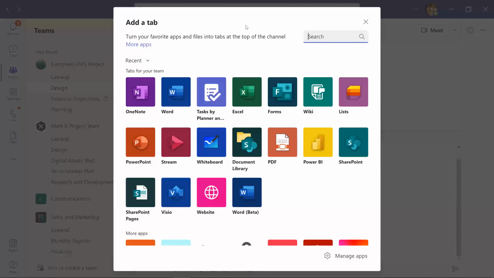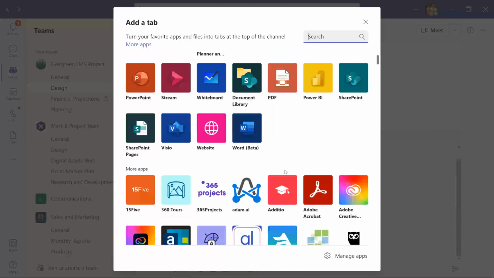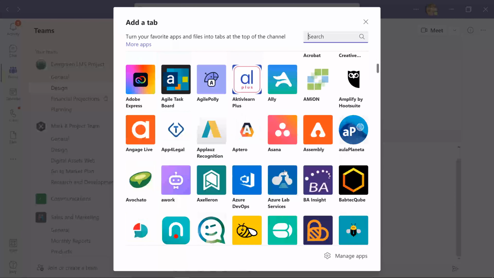So if this is something that this particular group of people in this channel are working on, I could add that. But notice all the other options here. We'll talk in a little bit about tasks by Planner and To Do. And we could create a whiteboard for brainstorming. And we have other applications as well. Quite extensive here.